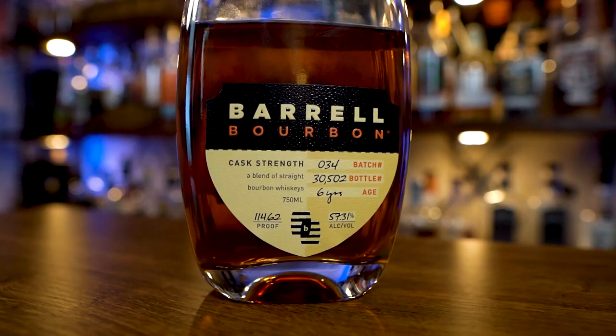This is fantastic. I've been enjoying this a lot. I think it's a really good representation of blending anything from 6 to 15 years and how you do it right. You want the strengths of all of them to help each other — some of the lively, brighter, fresher side of a 6-year-old bourbon, but then some of those tannins and darker notes from the 15 to give you a full spectrum of flavors. I think they nailed this one. Another good thing about blending from three different states: if you do it right, you shouldn't really be able to identify exactly where the bourbon came from. I think some people see the word Tennessee and are directly looking for something they don't like from that state, but I don't think this has it. You pour this blind, you probably wouldn't be able to tell which state it came from. It's just really good.